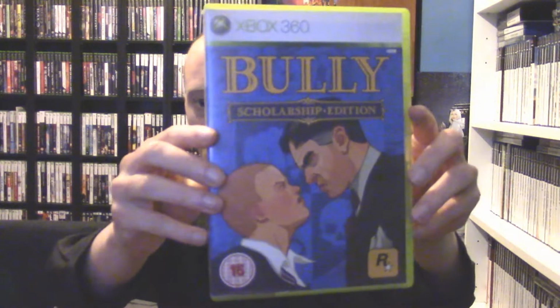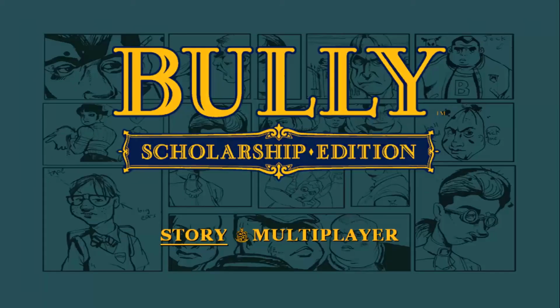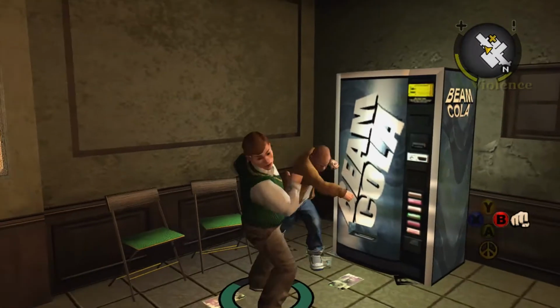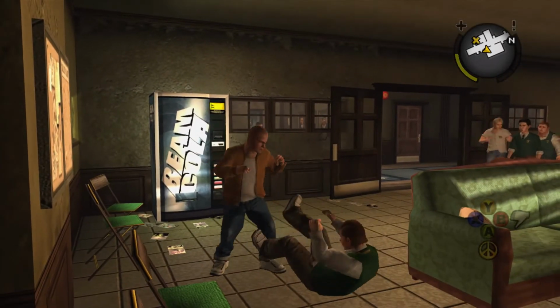Next up we have Bully Scholarship Edition for the Xbox 360. This is an open-world action-adventure game. I previously picked up this game on PS2 and this edition takes it to the next level. It features enhanced graphics and enhanced gameplay.